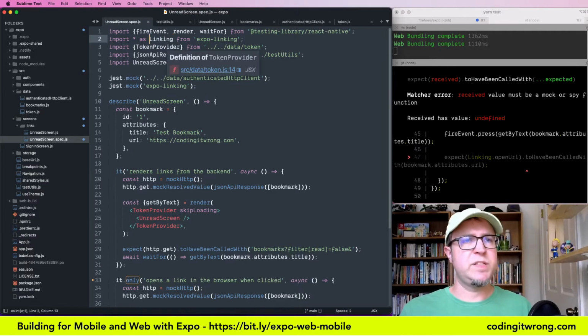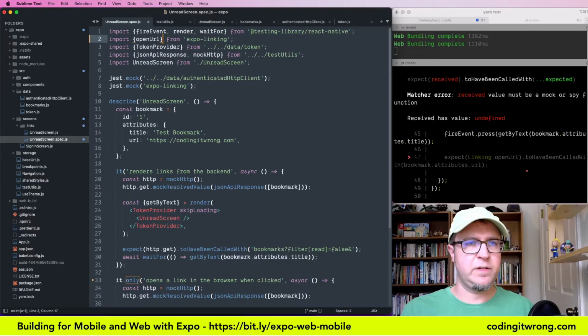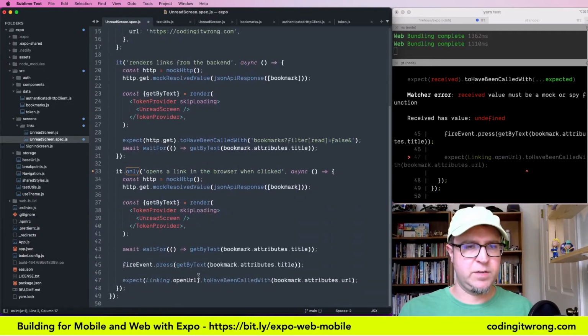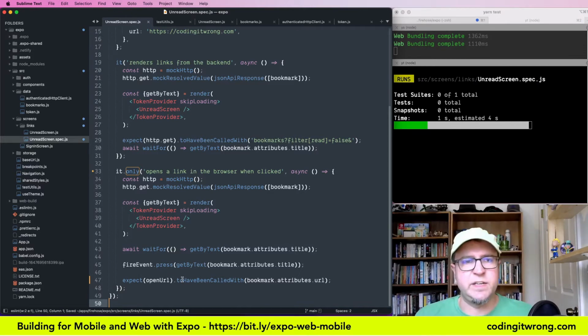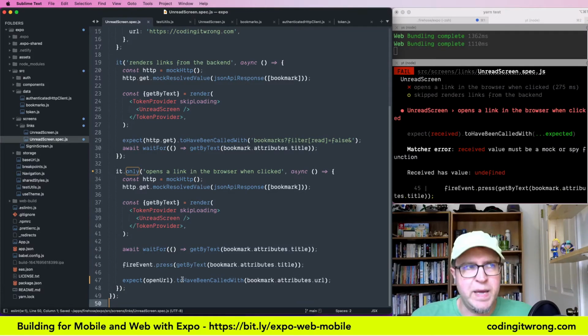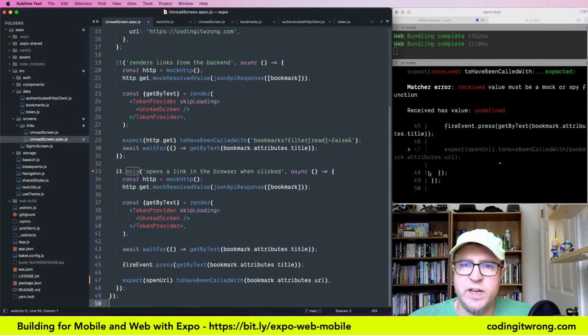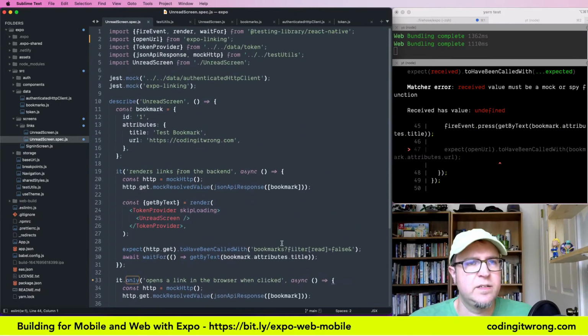It may be, like with this import star, maybe it's different here to say openURL, and we say expect openURL to have been called. There's details here that if I paid more attention to the jest internals, it could help. Received has value undefined. So mocking out Expo linking is not working well so far.